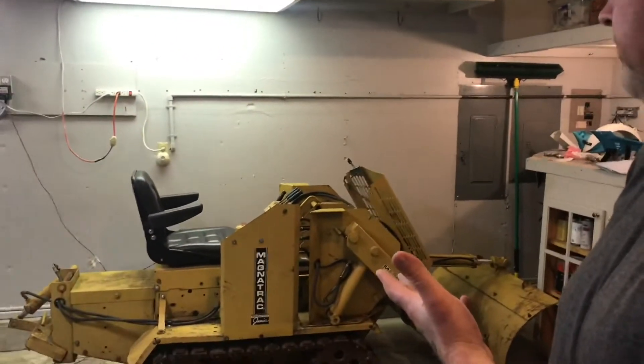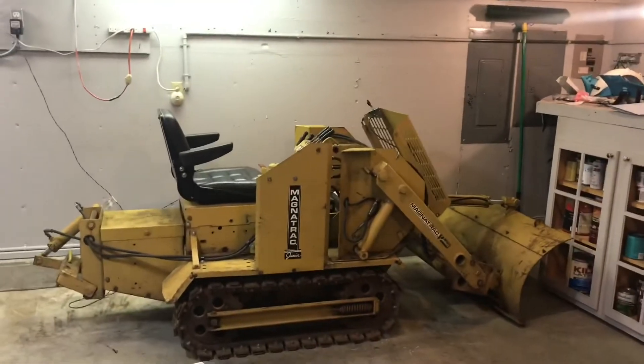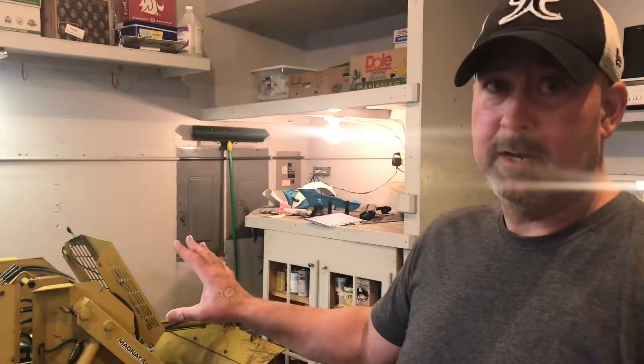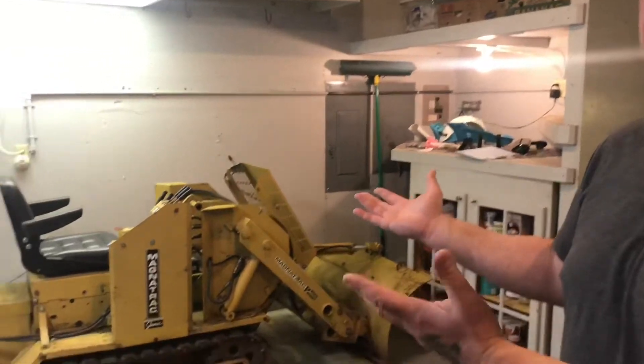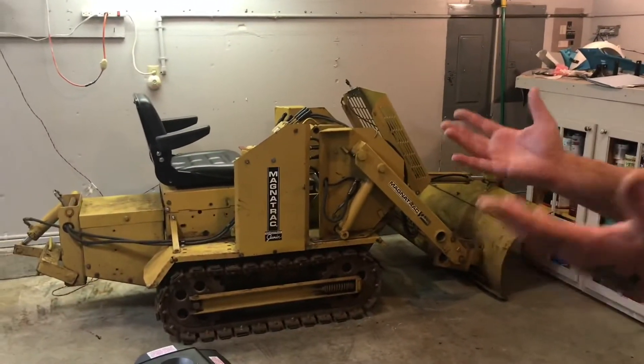So these were made from the 90s to the very early 2000s. And I've used this up at the cabin to construct obstacles for my dirt bike. This thing has been a miraculous machine. It has gone places that no other dozer type vehicle could go — not even an excavator. Is miraculous a little strong? No, I'm being completely serious.